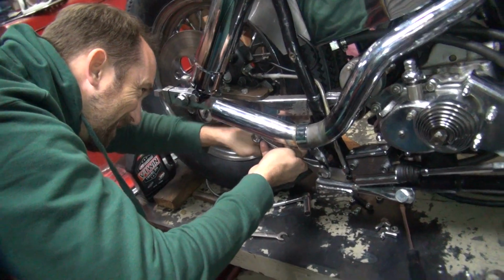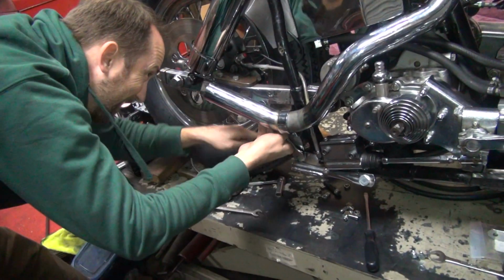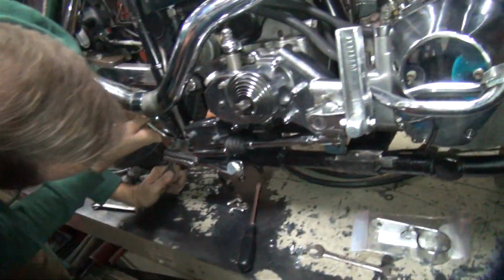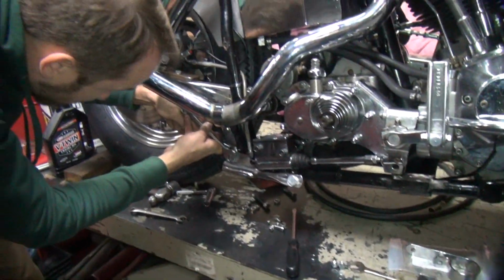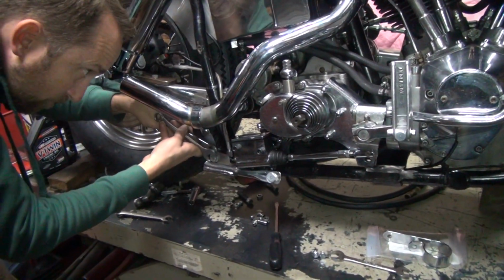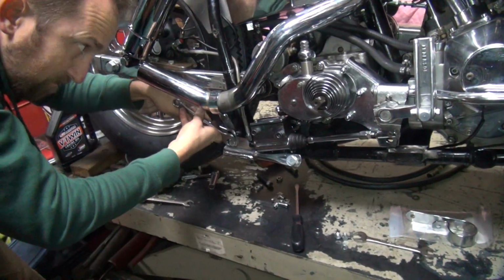Now how much you gonna tighten this one up? Till it breaks. More than the other one. Well, I hope that bolt torques down more than the 5/16, but it is a crappy bolt, so we're not sure. Remember, it's just holding on your exhaust. It's not like it's important. Nah.